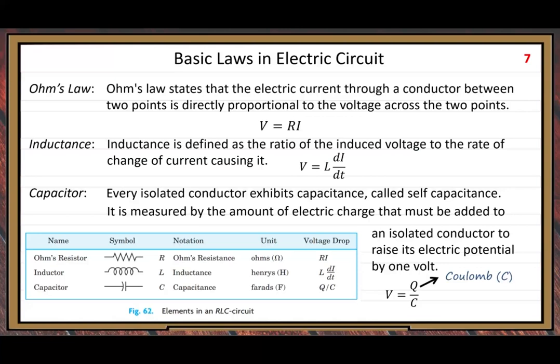All right. So now here, V equals Q over C. So the definition of capacitance, people can measure by experiments, similar to the way to measure inductance and resistance. So we have these 3 basic laws.